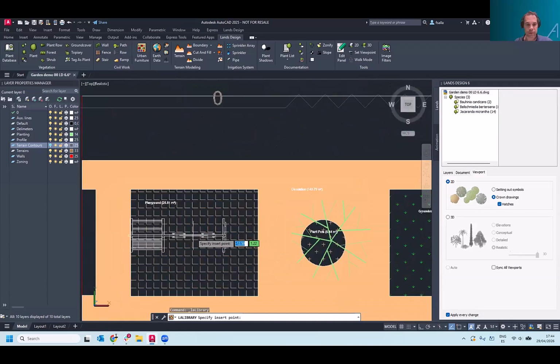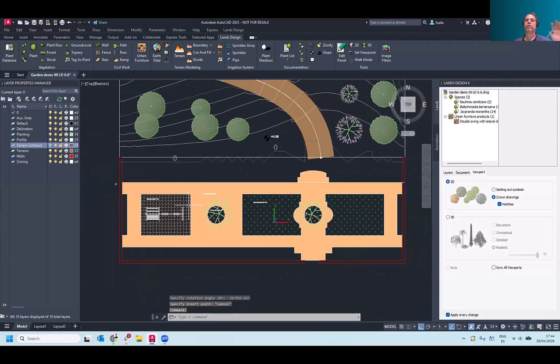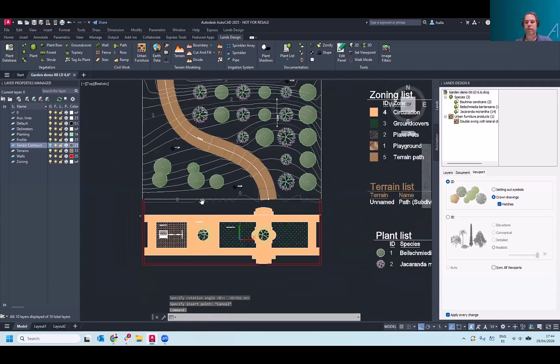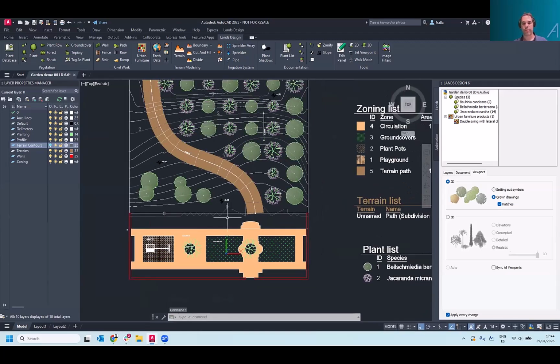I will insert it in this playground area, right? This way we can populate the project very quickly with desired blocks. Actually, Line Design provides a library of urban furniture, but if you have any 3D blocks that are compatible with AutoCAD, you can just use them too for your project.